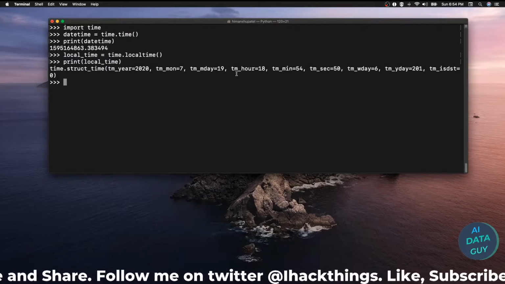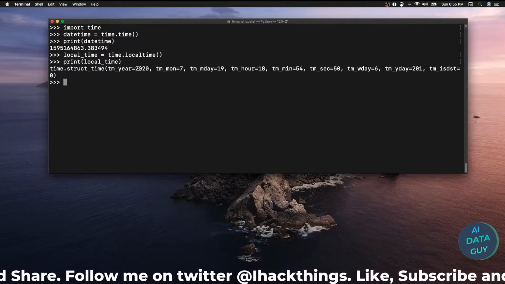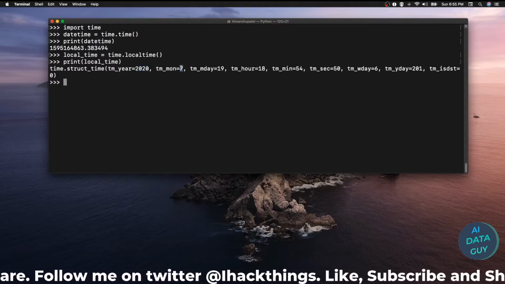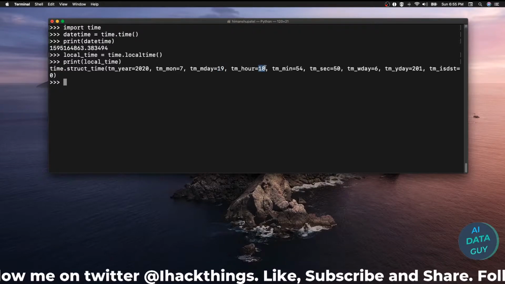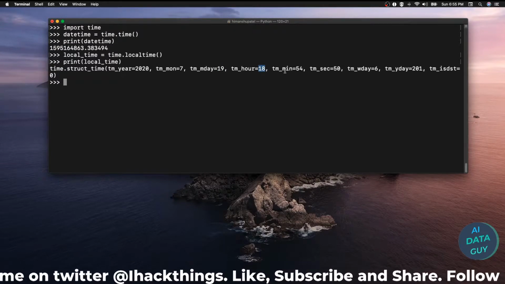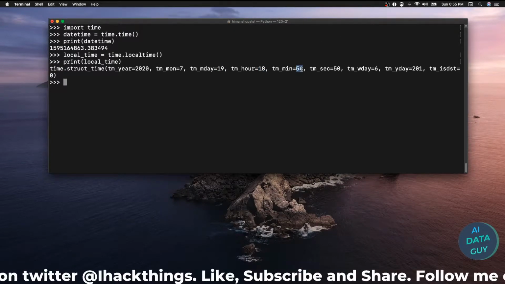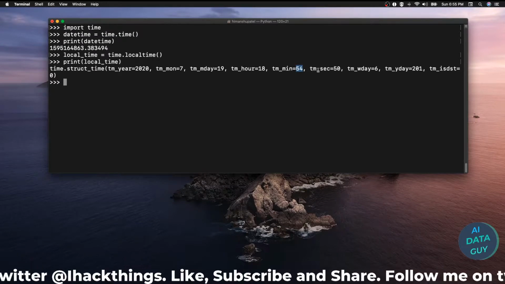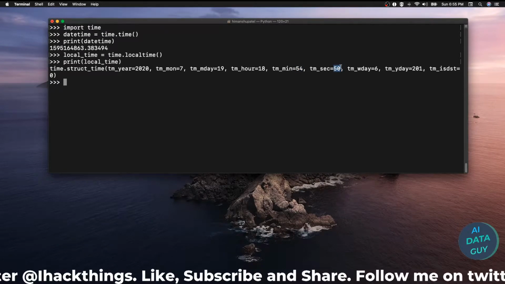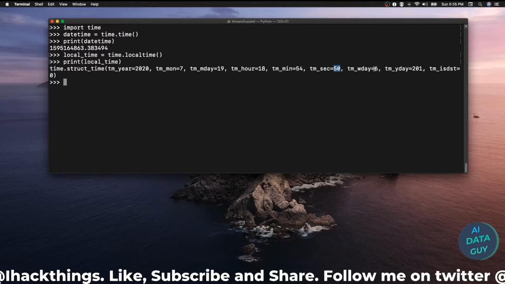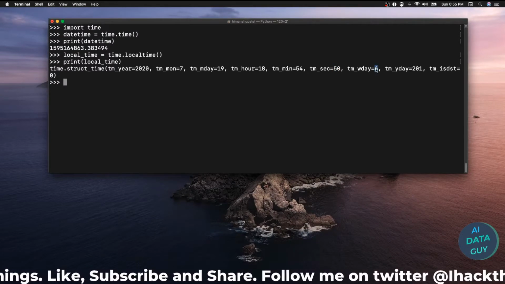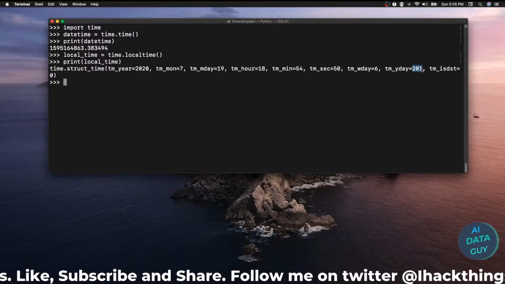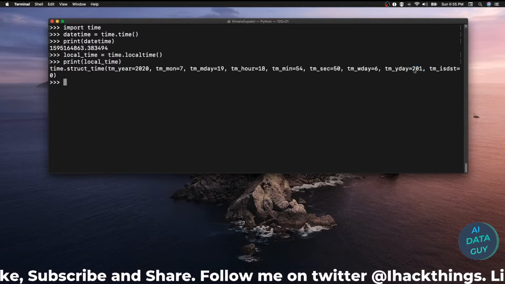It says here this is the year, this is the month, this is the day of the month, this is the hour, which is 18, and this is the minute that we are in, and then the second that we are in. And this is the day of the week. This is the Julian day, whatever the Julian date is. It is the 201st day.